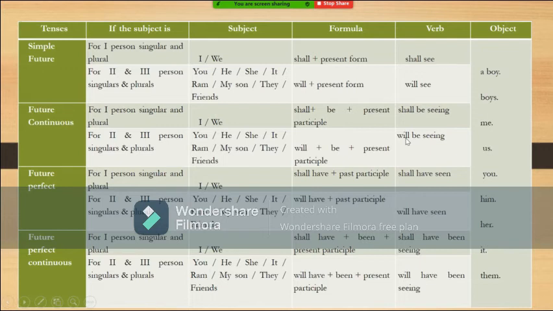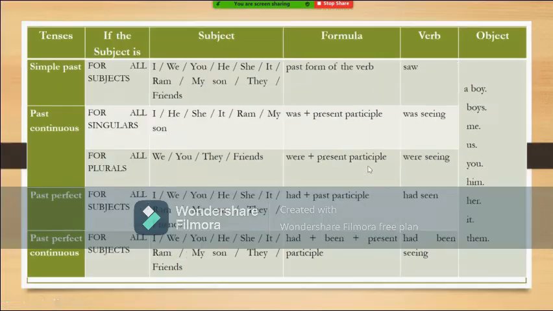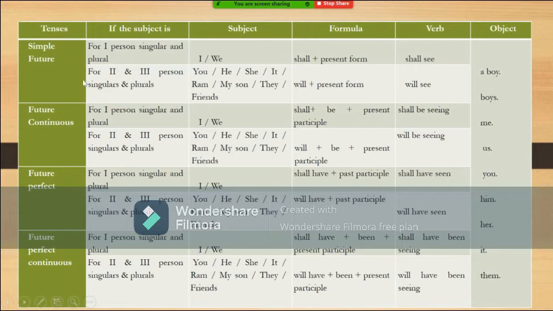So, to indicate future, we have will. To indicate continuous, ing. To make them go together, we have put the word be. Will be seeing, shall be seeing. These are the two forms to indicate future continuous in English. In present tense, for the first two, simple present and present continuous, we used only am, is, or are. In perfect tenses, to indicate present, we used has and have. In past tense, we used was or were for the first two tenses. For the other two tenses, that means in perfect, to indicate past, we used another auxiliary verb, that is had. Like that, in future also the same method follows.